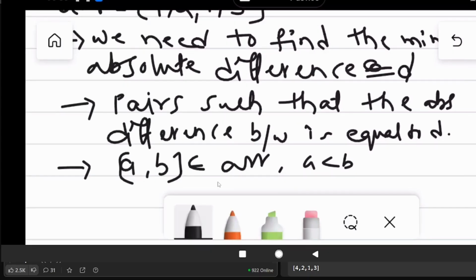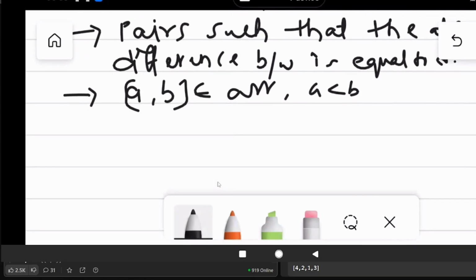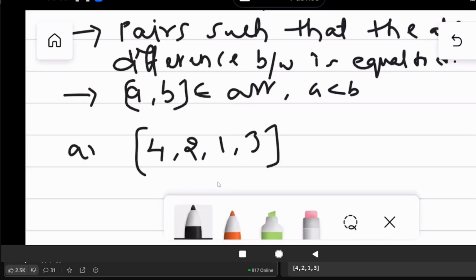So let's understand with the example: 4 2 1 3. So this is the example.